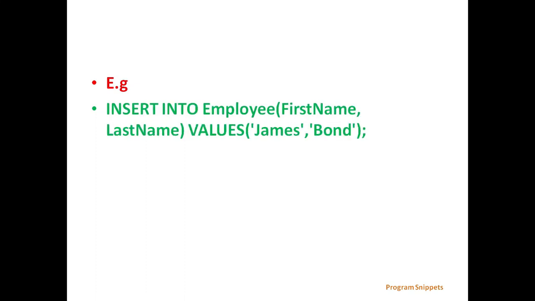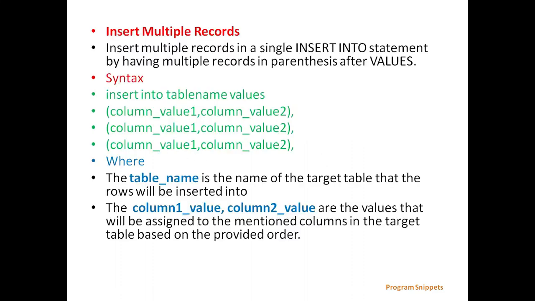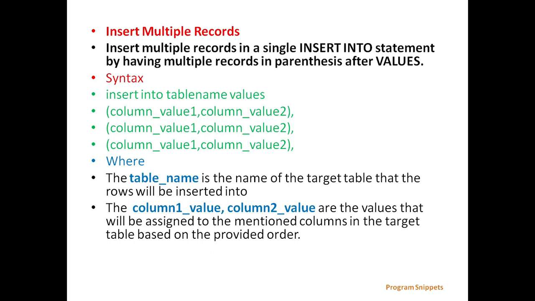For example, insert into employees, then column names first name, last name, and the values are given as James Bond, where James is the first name column value and Bond is the last name column value. Next is insert multiple records. You can insert multiple records in a single insert into statement by having multiple records in parentheses after values.